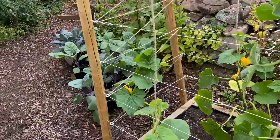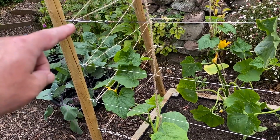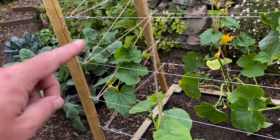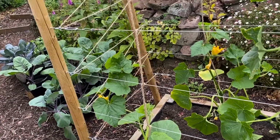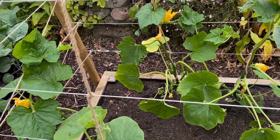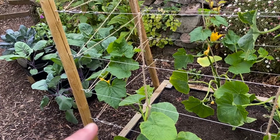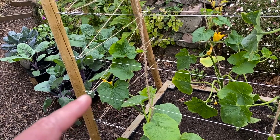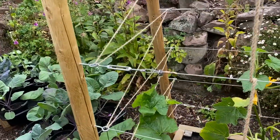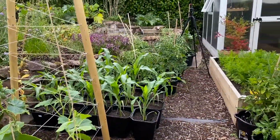Now what I did is, at the end of these, let me just get that back in shot. I've got one clip at the top and one at the bottom, so it's just one continuous wire going along. This one's pretty tight. This one's a little bit more flexible, the 2 intermediate ones, and so really I should have done one and then the second receiver there, just to make sure I can keep it quite tight. I've got plenty of room for it to still tighten up, so that's okay. And look, we have clear paths as well, which makes a big difference.